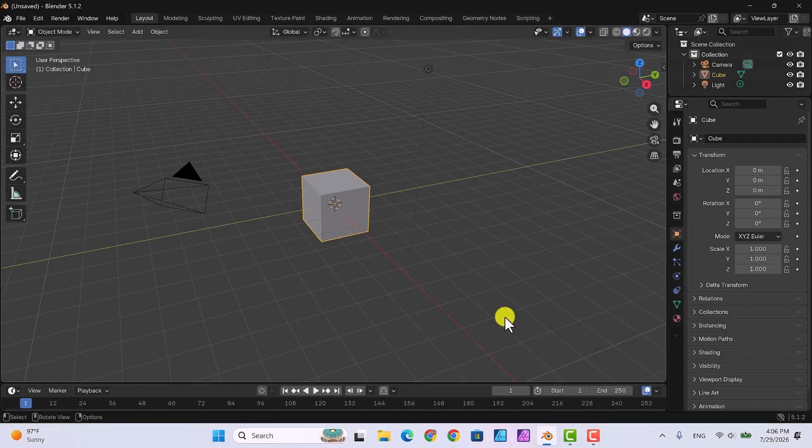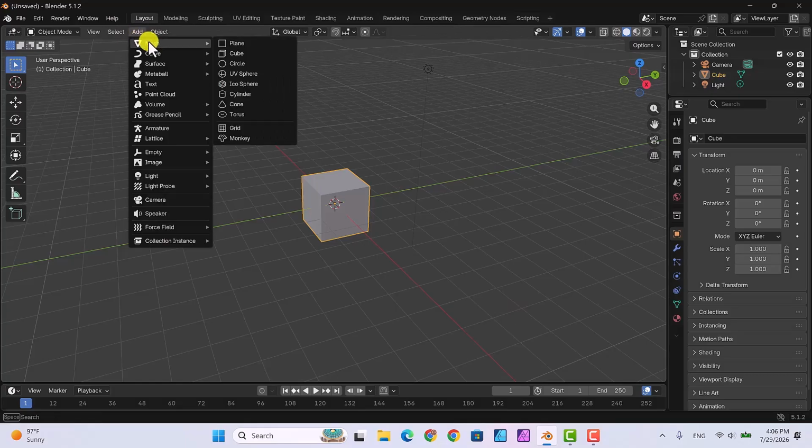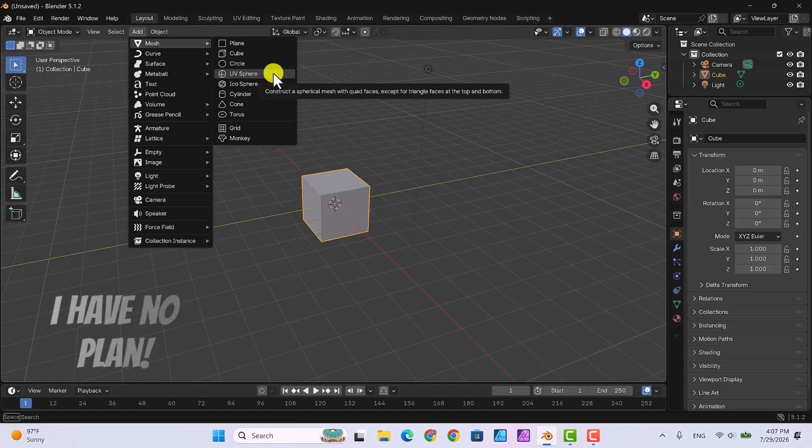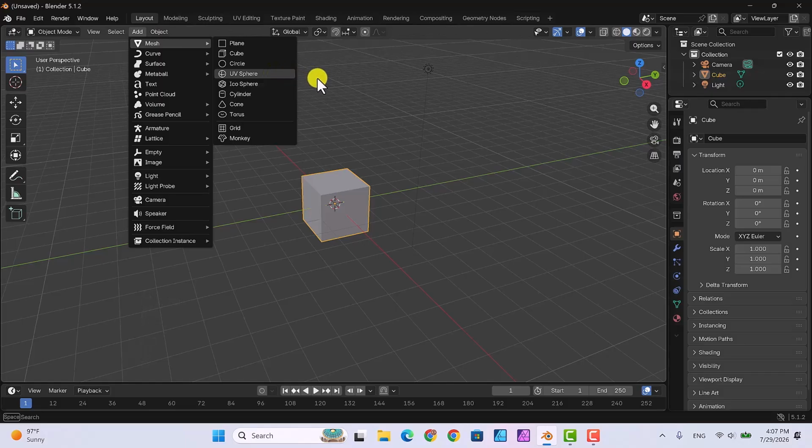In the last Blender video, which was number 3, I created 2 headstones using the cube. If you go into Add and then Mesh up here, you'll see that there's a lot of nifty objects that we can choose from. There's a plane, a cube, a circle, UV sphere, and all that. I don't know if my plan is to use every single one, but I'm not going to use the cube this time. Instead, I'm going to use a cylinder to make a coffee mug.